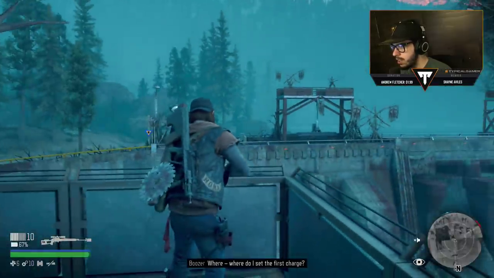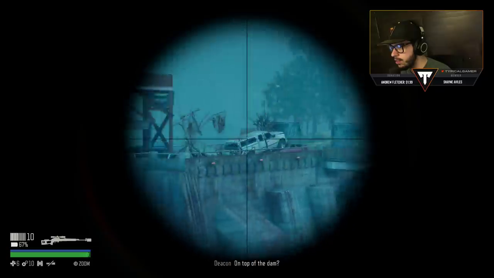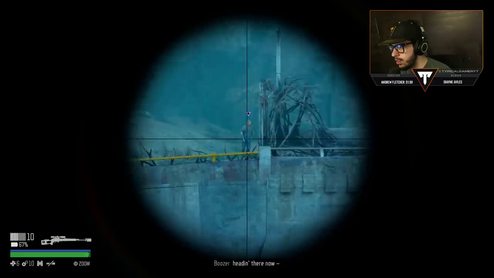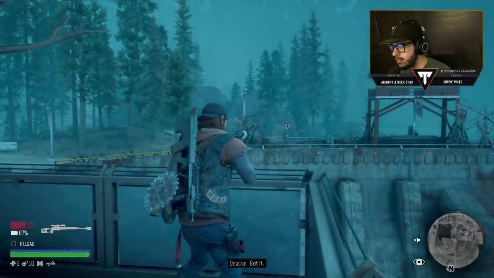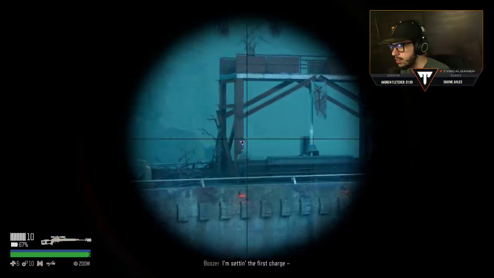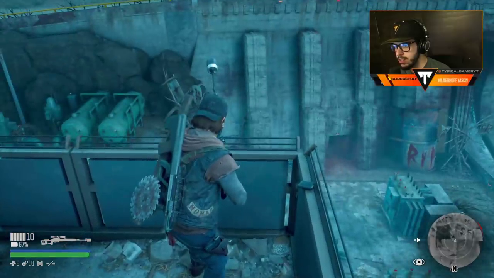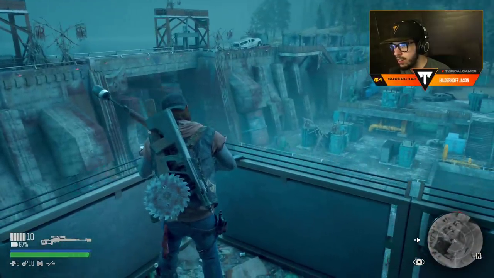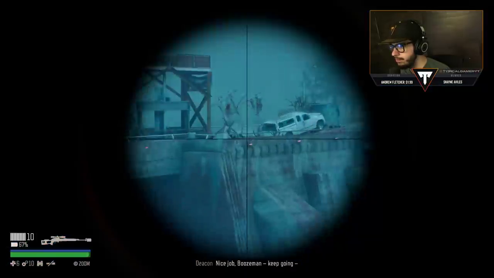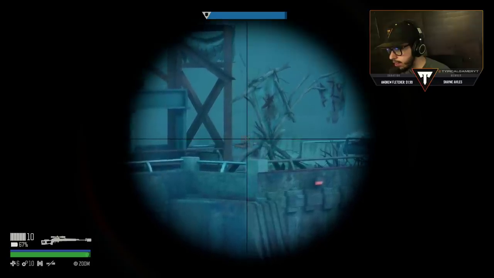Where do I set the first charge? You see the second set of scaffolding on top of the dam? Okay, heading there now. You got this, Boozer. Got it. Set the first charge. Oh, right there, that's good. What the hell is that noise? Is that a falcon? Nice job, Boozman. Keep going.